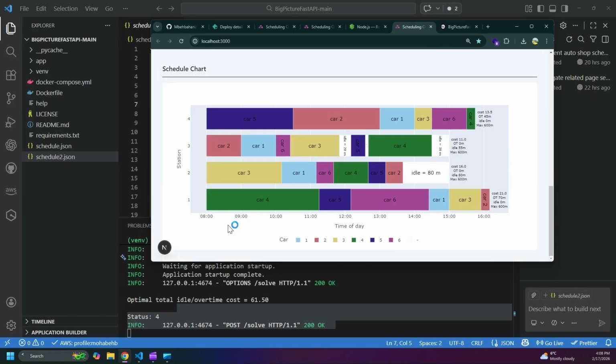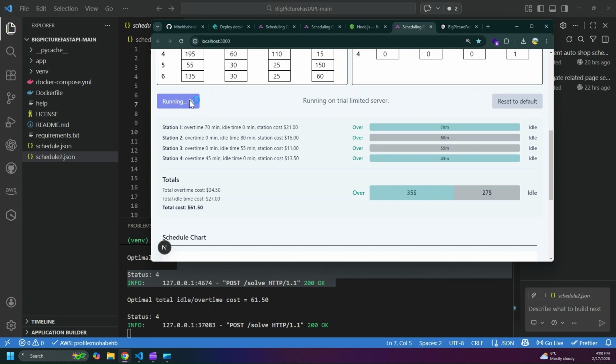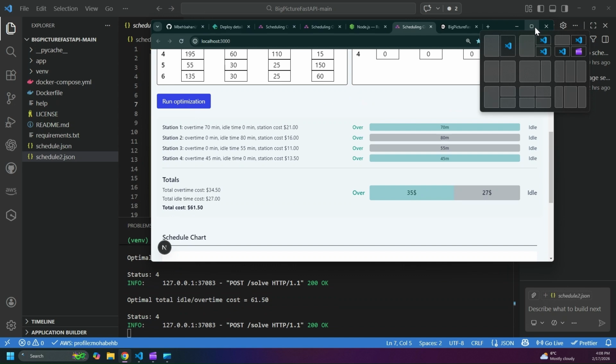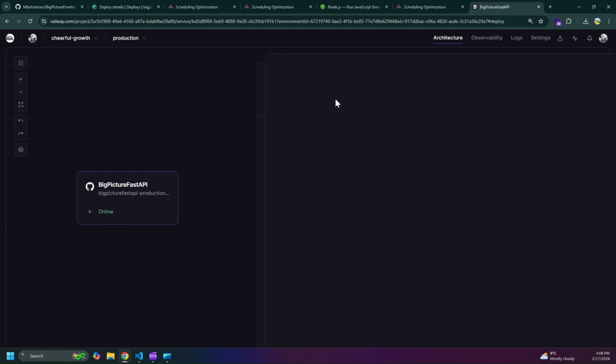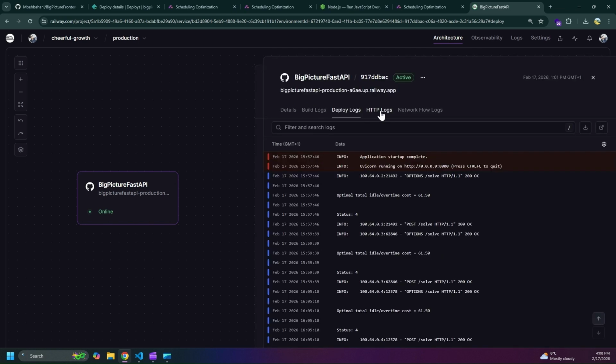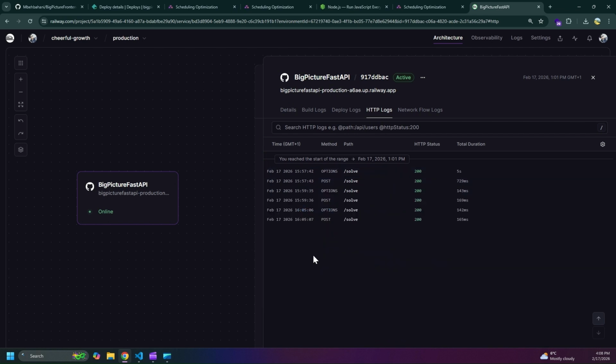If I select again, yes, this works. Also, you can see the same for the Railway. Here in the Railway, if you go to the logs, HTTP logs, you can see the same for your deployment on the Railway.